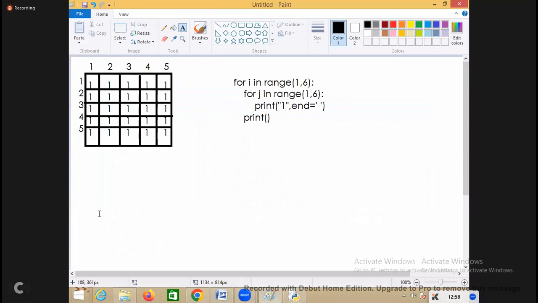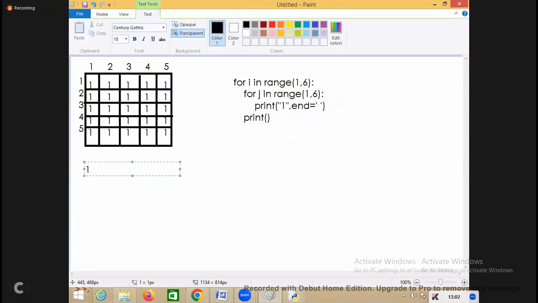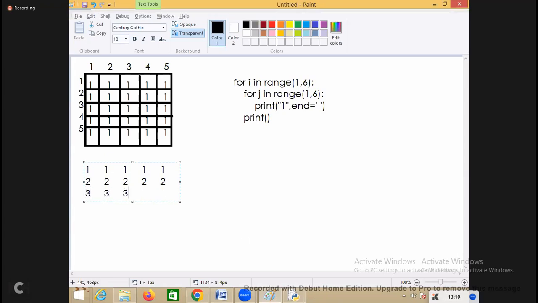Suppose now I want to print like this: 1, 1, 1, 1 and 1. Then next I want to print 2, 2, 2 and 2. Next I want to print 3, 3, 3 and 3. And next is 4. And next I want to print 5 and 5.